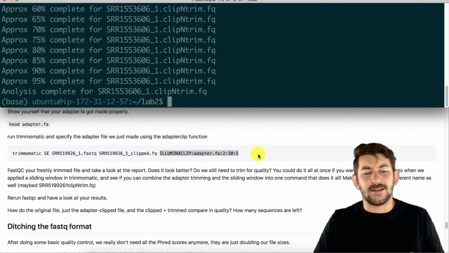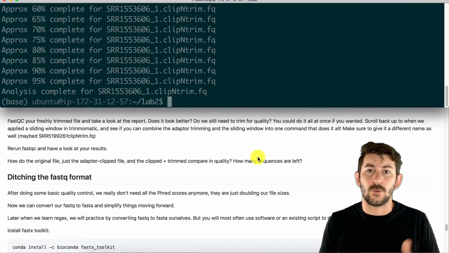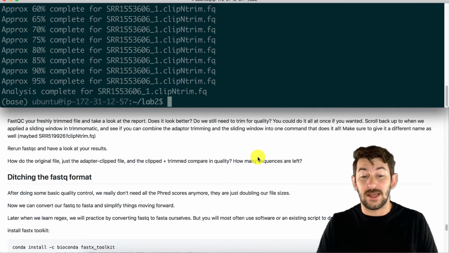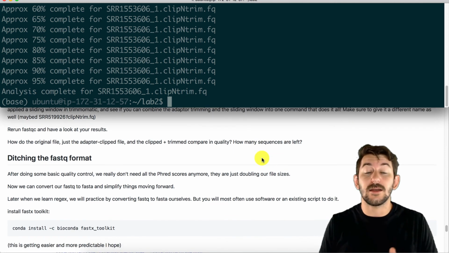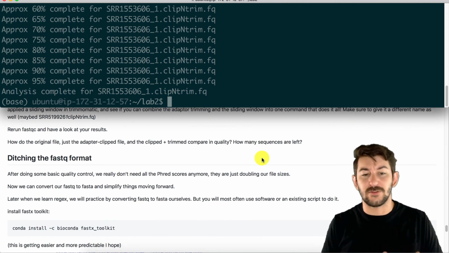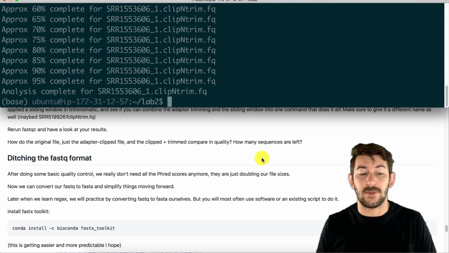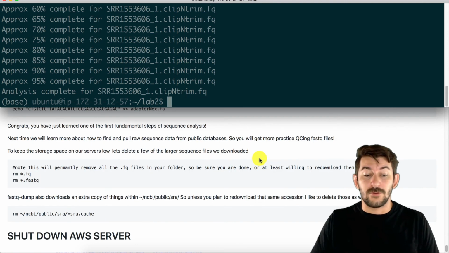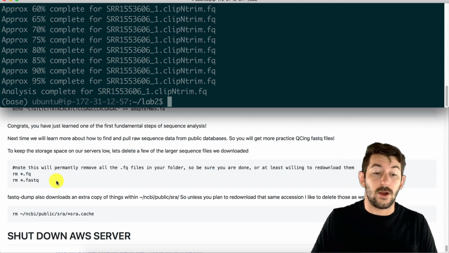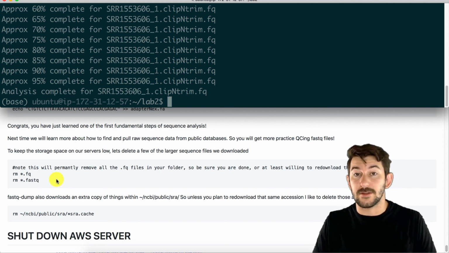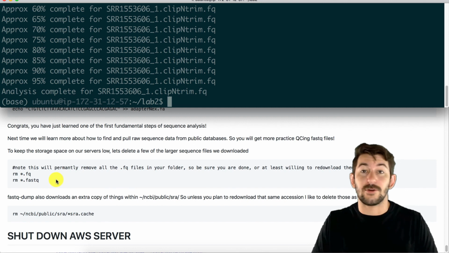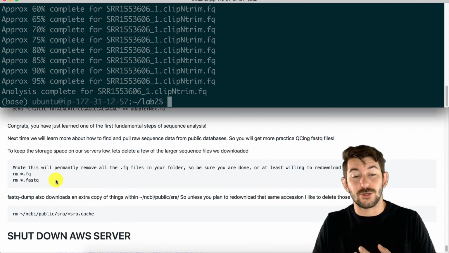Okay, and I almost forgot that something I think we should do since you're working on really small servers, once you're done with the lab, is you should go ahead and clean up files that we're not going to use again, because you do have limited storage of only 30 gigabytes. So if you scroll down to the end of the lab, I've made some notes on things that you can safely remove or rm. Keep in mind, when you rm things, they are going to be gone forever. You don't get a second chance. It doesn't ask you if you're sure or not.